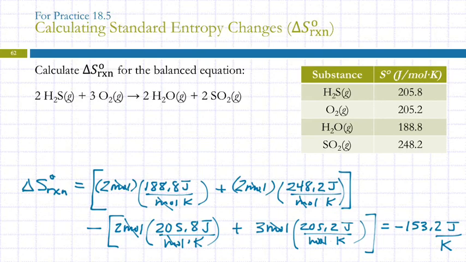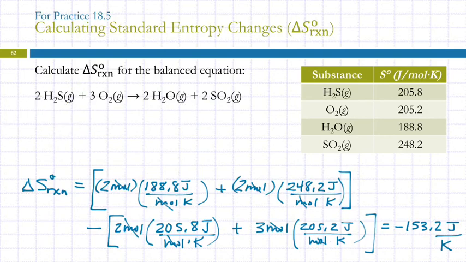Any questions? Like with so many things, a change is final minus initial. This is a state change. It doesn't matter how we got there. We just look at where we are and subtract where we started. So you take the standard entropies for all of these guys, and you subtract the standard entropies of the ones you started out with.